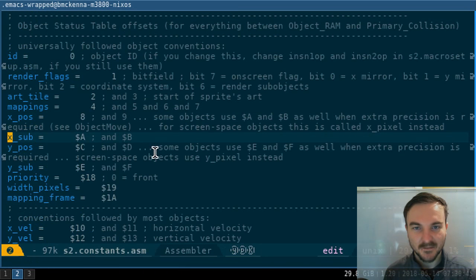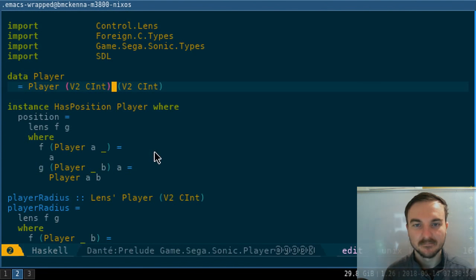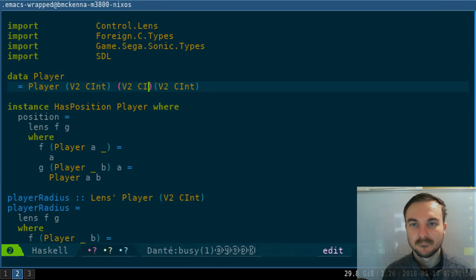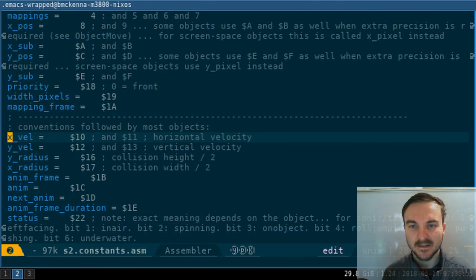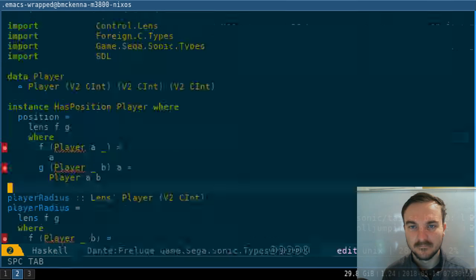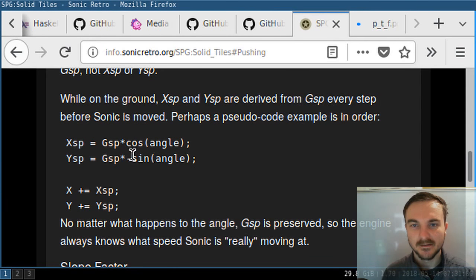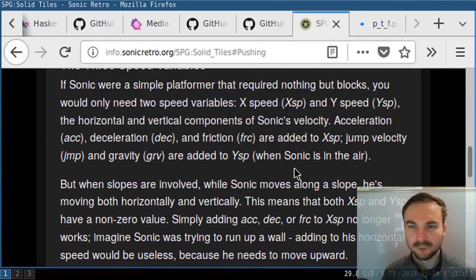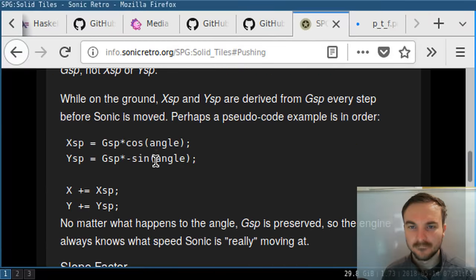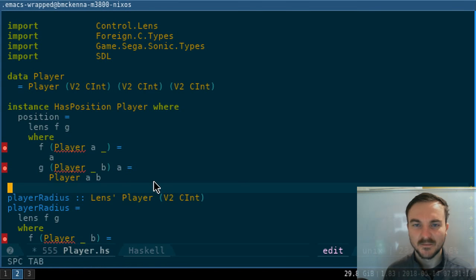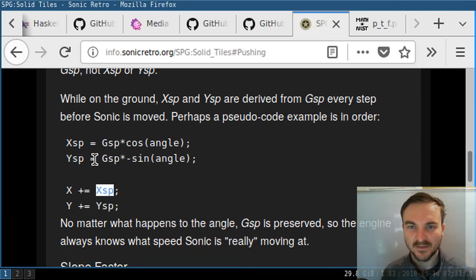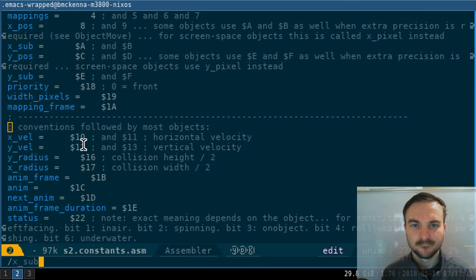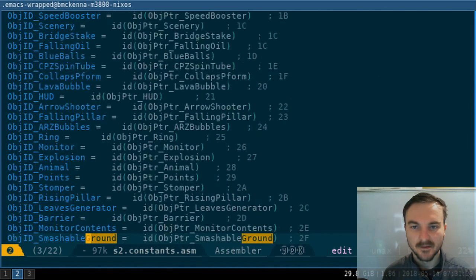Okay, I'm going to ignore the sub thing, but we are going to put in x velocity and y velocity. It looks like actually velocity is meant to be a decimal, wasn't it? If I'm looking at this, there's also speed. Is that what it's calling velocity? Might be ground. Is it ground velocity? Yeah, ground speed.